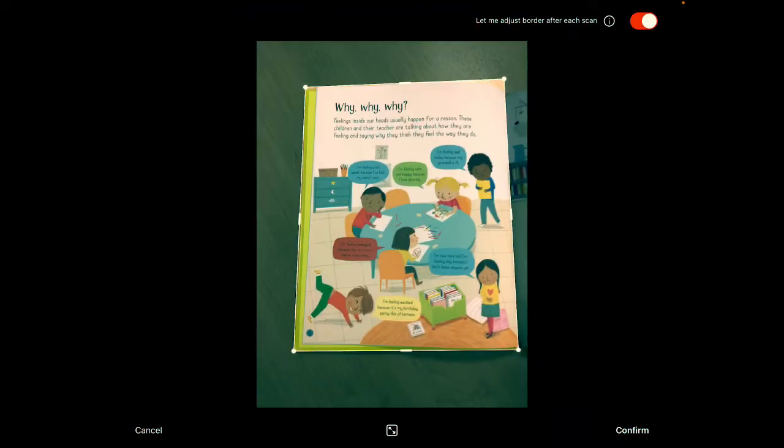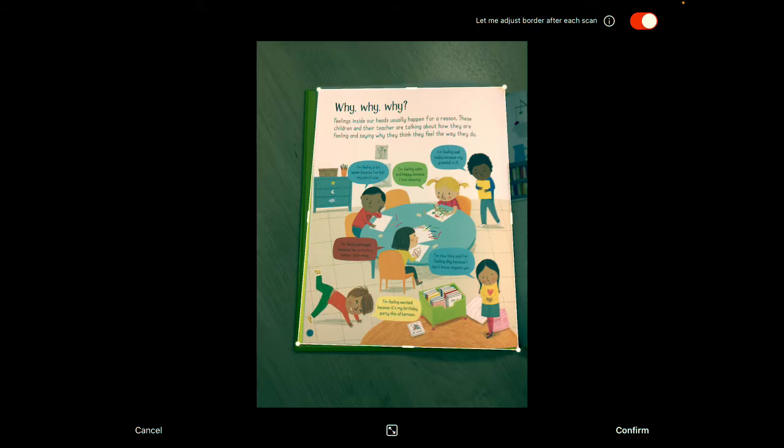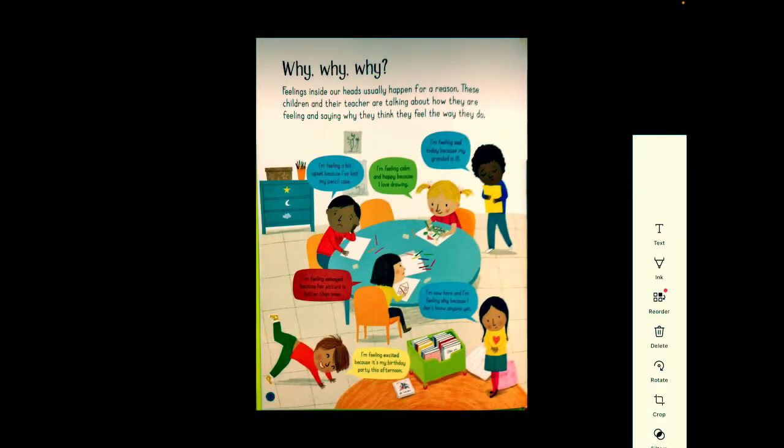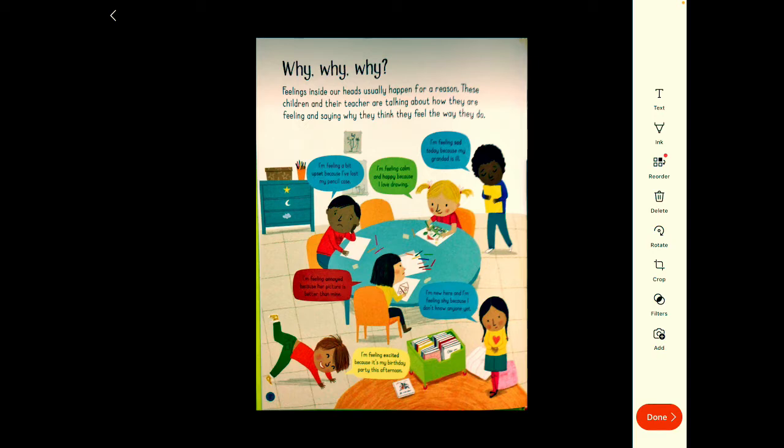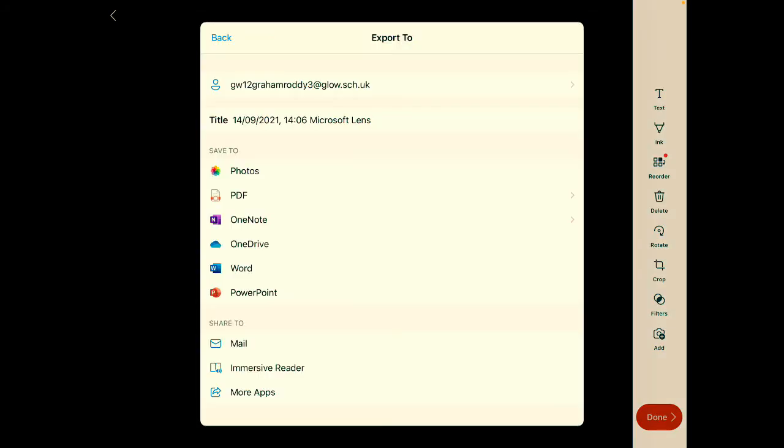And then what it does is you're able to frame it right so that you're only seeing the actual page itself. So this is good if you've got work that a child does, or some mark making things. You can do that like so, and then all you get is the frame to make it look like an actual page. You can then press done. You can then change that, and it can upload it to Photos or OneDrive or wherever you want it to go.